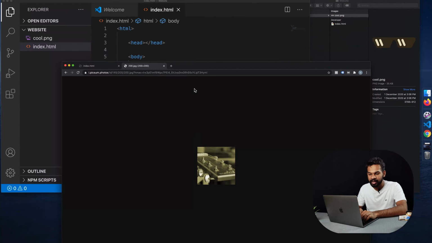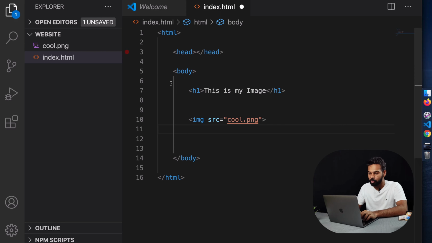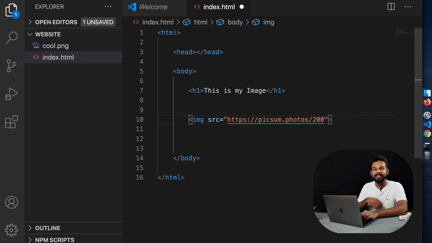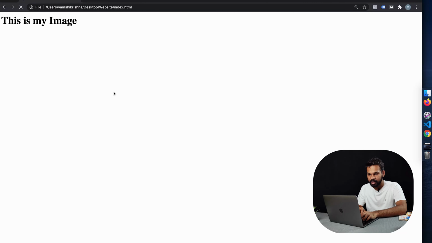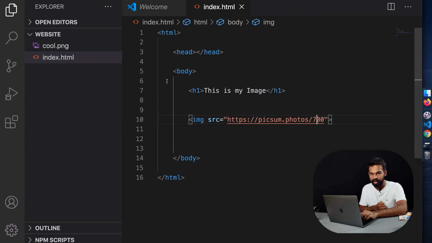All right. So this URL is nothing but picsum.photos. It's basically like lorem ipsum for images. It also generates random images as we go through it. So I have this link, https://picsum.photos/200. 200 basically means the height and width of the image. We can just say even 700, and it's going to give us an image of height 700 and width 700. Save, go back and refresh, and our image should load up, right? So that's how you load an image from an external URL as well. Just remember this link if you need it, picsum.photos/the size.